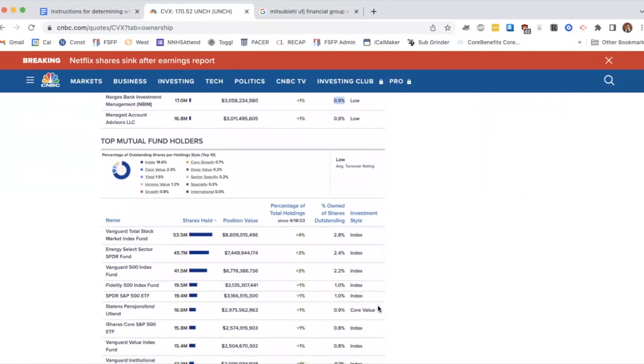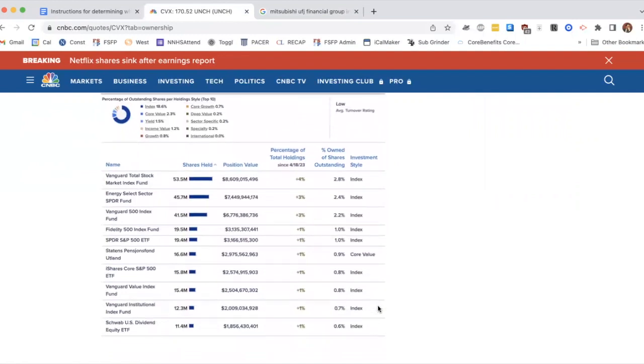If you scroll down and look at the mutual funds, you will see, again, there's our friend Statens Pensionfond Utland, the other Norwegian fund, and it's also at 0.9%. So in this case, Chevron just barely doesn't seem to have an individual 1% foreign investor. So you can go through multiple examples like that.